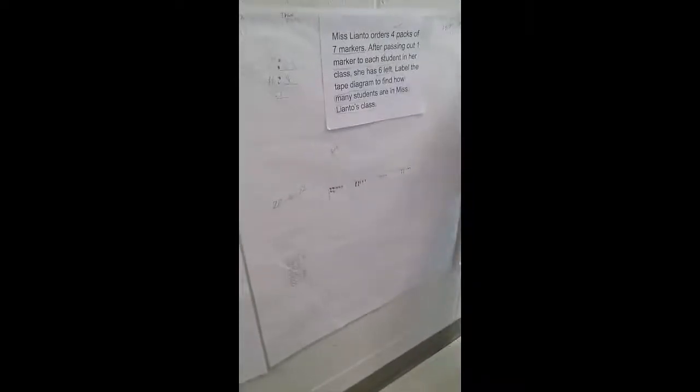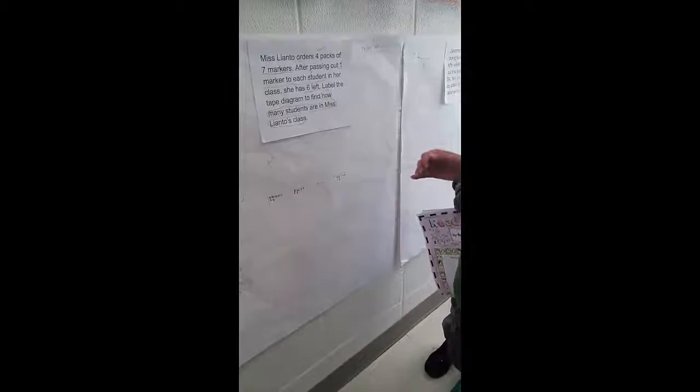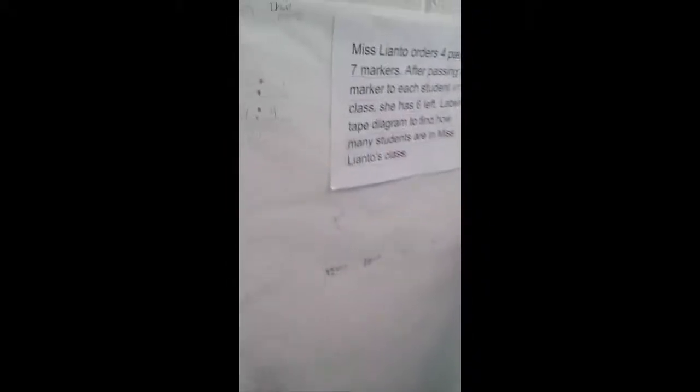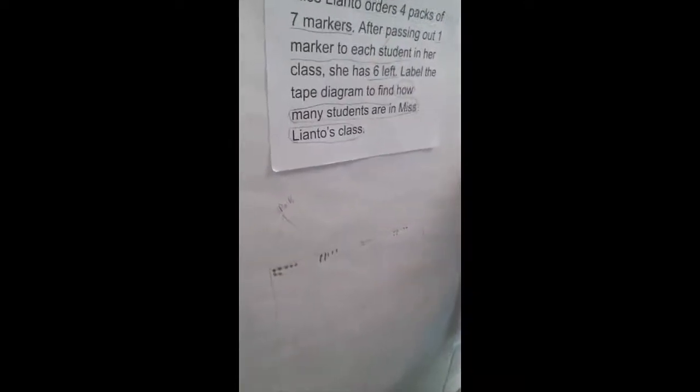So you crossed out the 6 left, and then what did you do, Jonathan, to figure out your 22 students? We made the count by. So how'd you get 22? Counting it. So what did you tell me what you counted? 28. What did you do here? You had the 28 and you took away 6 equals 22. There you go. Good job. Okay. All right, you guys tell us what you did.